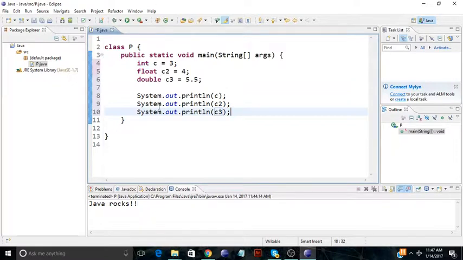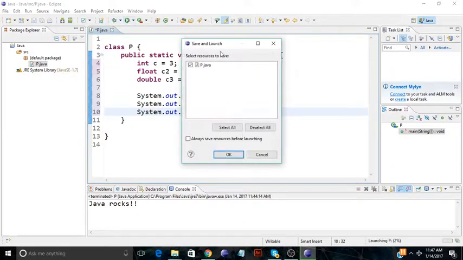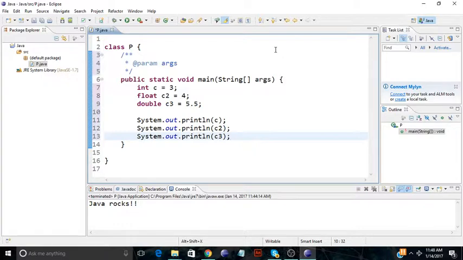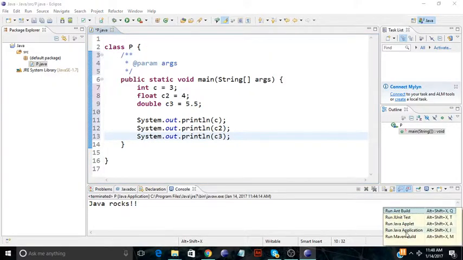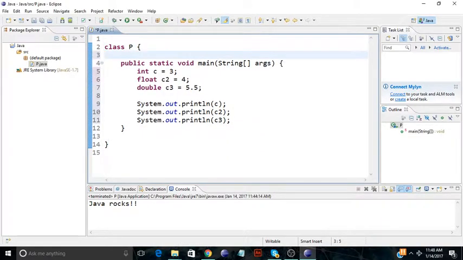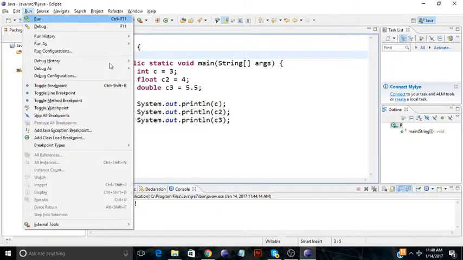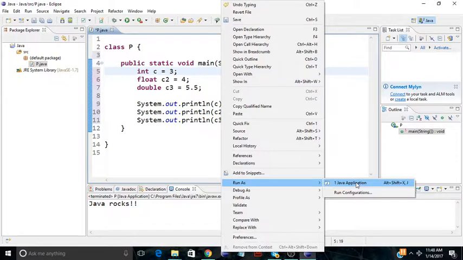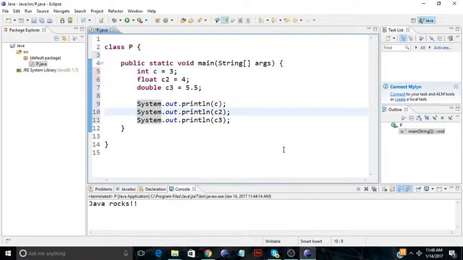And how you run it, like when I ran it that time, you didn't know. So you have to press run. You can press run, or you can do Alt Shift X, J, and then you can run as Java application. But I don't want to do that. There are lots of ways actually, and you can also press Alt. I'm teaching you all the ways I know. Alt and then run, or run as, or you can just simply right click, run as, Java application. Or Control F11. That's what I'm going to be doing all the time.